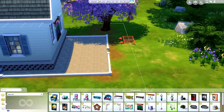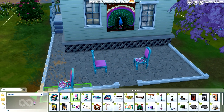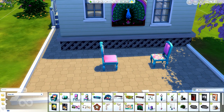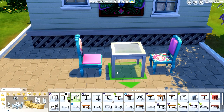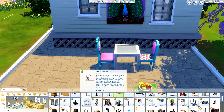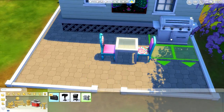And I finish off the build by adding in a barbecue. I also add in a little seating area so that you can eat your nom noms, and then I add in a little bit of a garden spot down to the right of the house. And I think that's pretty much all that I did. But when I say all, this house still took me about an hour to build, start to finish, and I'm really excited and super proud.